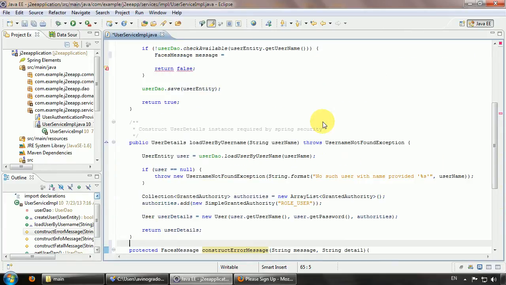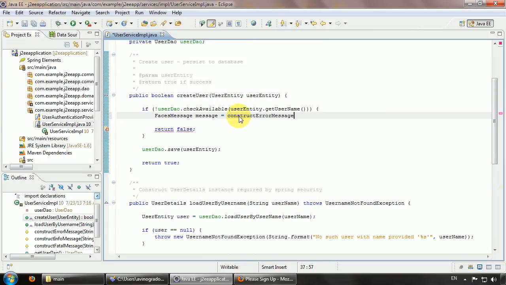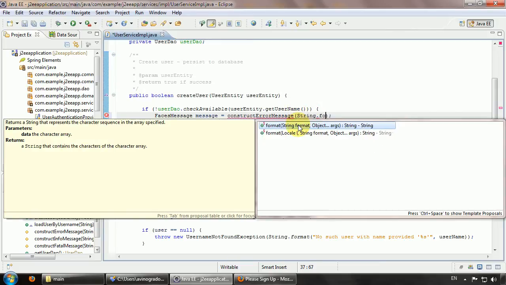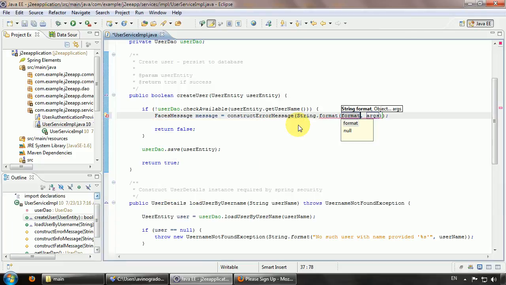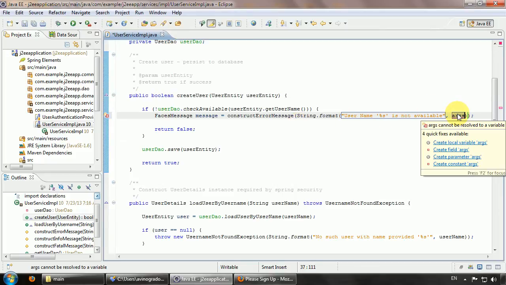Now all we need to do is call this method with the string format functionality. Here we put the message text itself. Username is not available.